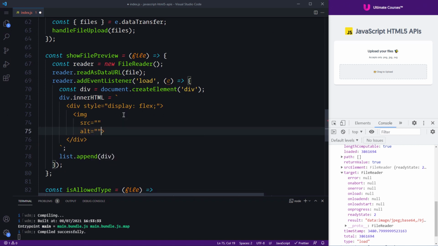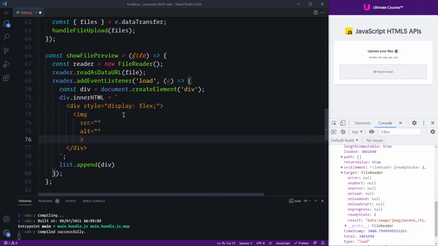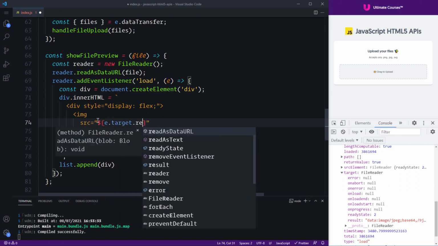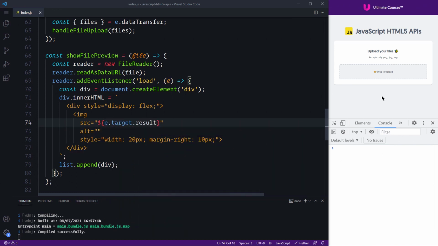So we're going to create an alt tag. We don't really need this because our image has come back. We could set the file's name if we liked. And also we're going to create some inline styles just to make things look a bit prettier. So we'll say the width is going to be 20 pixels. This will make some images look a bit funky, but I'm sure you can take care of adding some further polish in a real world application. So now that we've done the image, what I want to do is start to bind the data for our target.result. So let's save this out and jump in the browser.